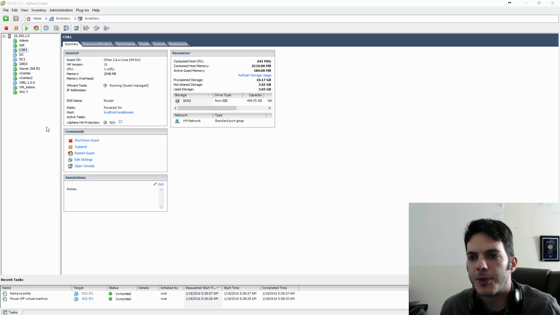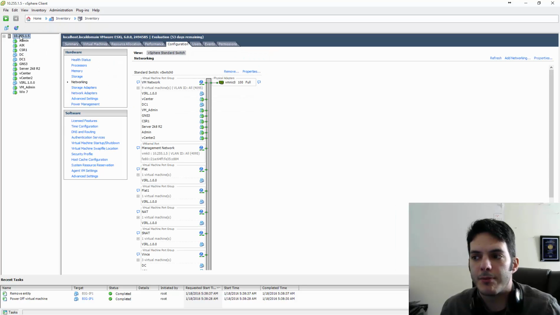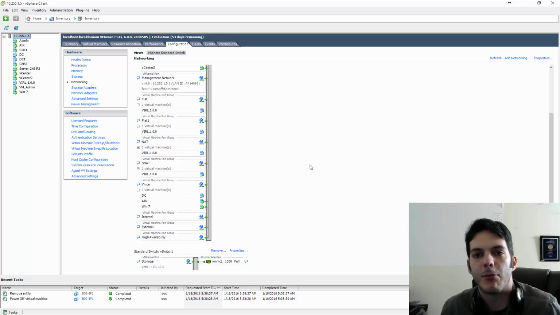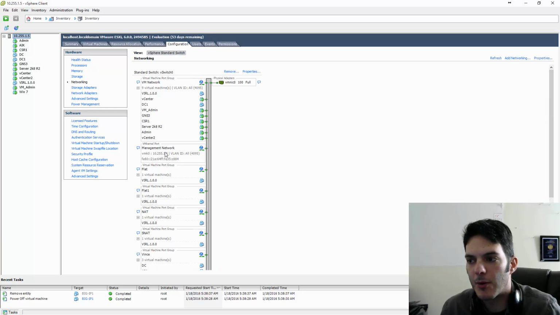Once we get moving here, before we click on anything, we actually have to create a couple of VM port groups. The first one we're going to create is internal, then external, then high availability. Since I haven't changed the management network or the VM network port group names, it's going to know where to put those. You need to have those four port groups up and operational before you can move forward, because in order to test out the capabilities of the F5 box, you're going to want those port groups enabled.